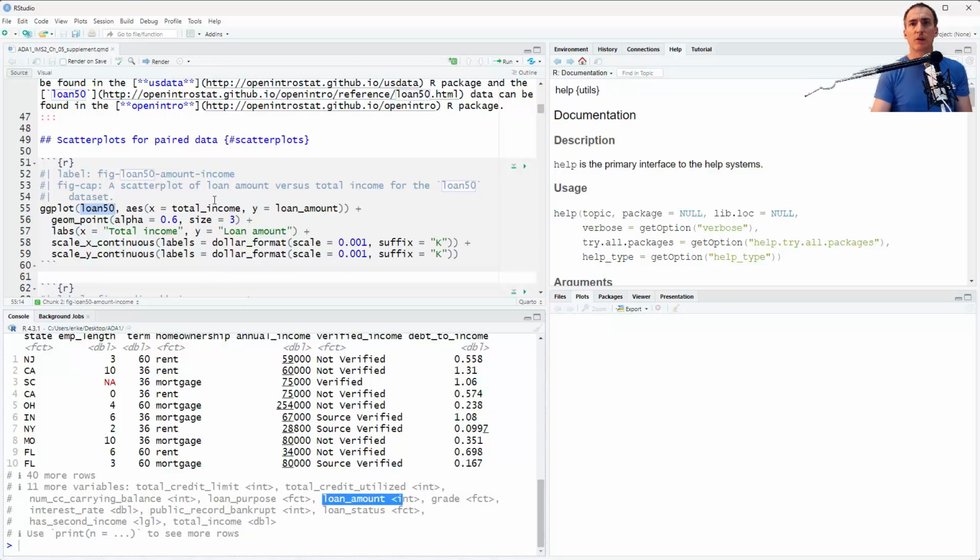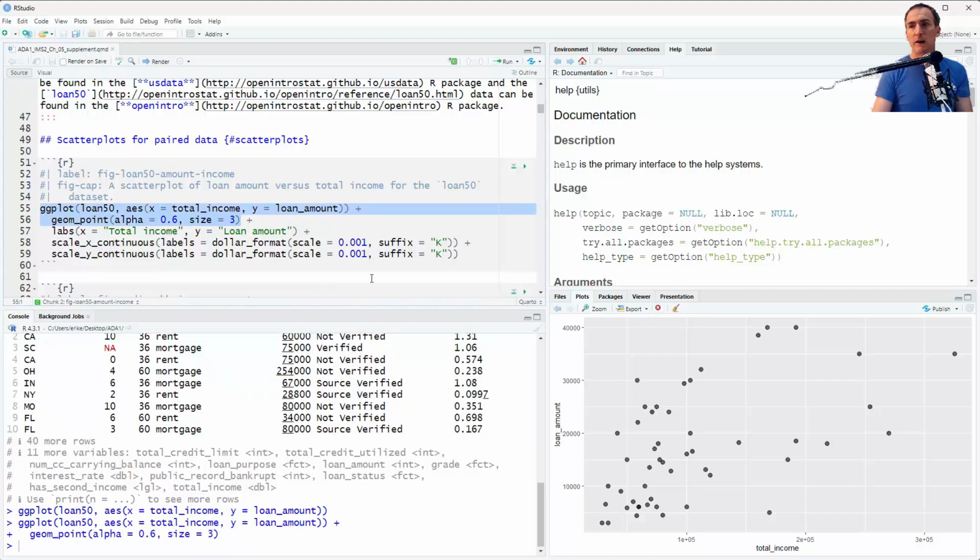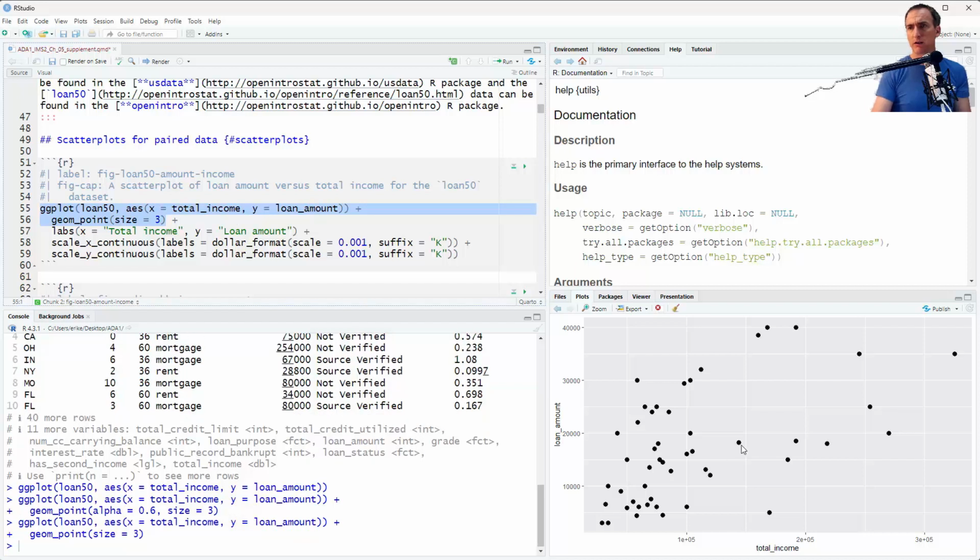Okay. So we're going to take those two variables and encode total income to the X variable, loan amount to the Y variable. Let's start there. That creates just a set of axes where the boundaries are just inside of the range of the data for both the X and the Y axis. Geom point is what's going to give us the points. Okay, alpha equals 0.6 is the opacity. It's the complement of transparency. If we remove that, the opacity of every point is 1. You'll see them darken up. Okay, now they are black.